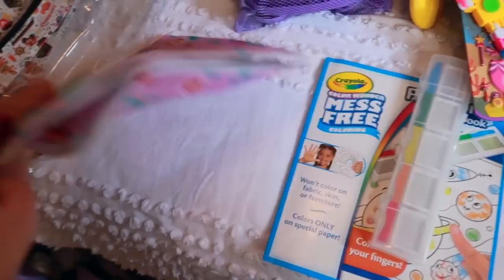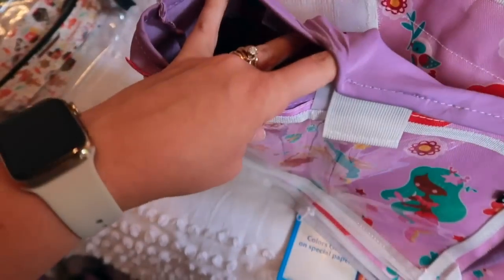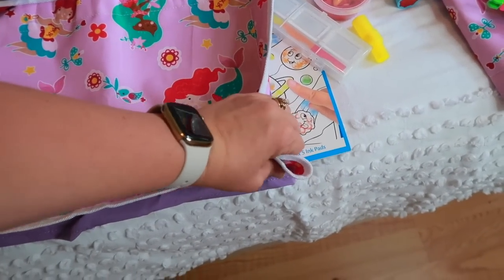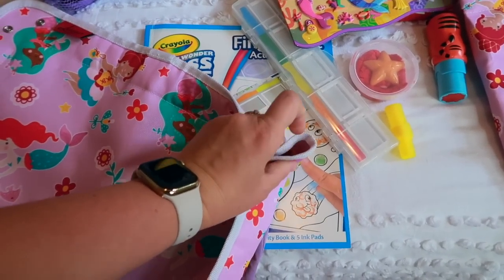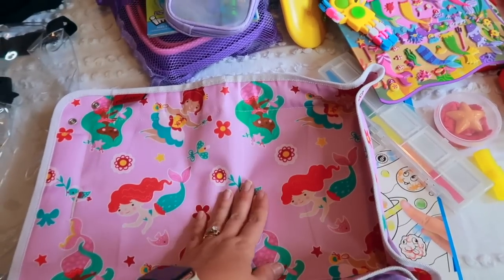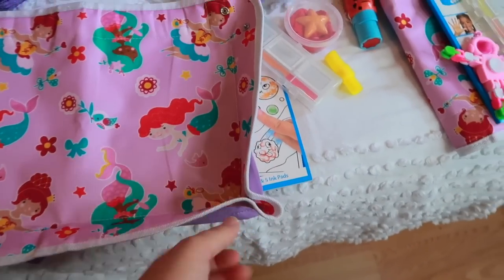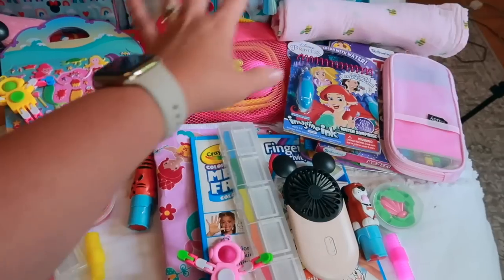And then I have their little tray table attachment. This slides right on the end of the tray table, and then it makes a little tray pocket almost, so that if they have little toys, their crayons, or they're working on stickers, anything like that, they can put it inside of that and it doesn't roll off the tray table. We found that to be super, super helpful. Oh my gosh, one-handed. This has been in heavy rotation and just basically always goes in there. And again, same thing for Lucy as well.